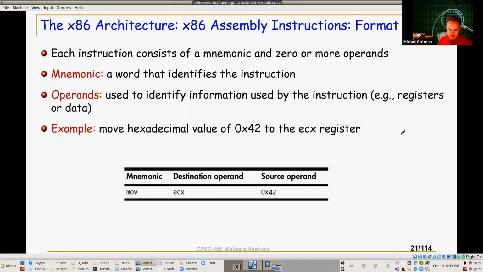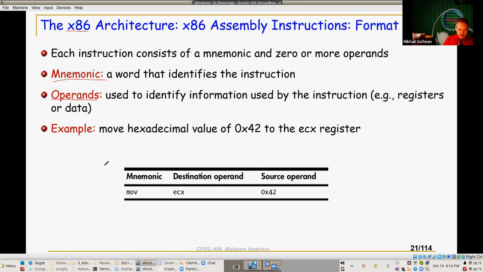All right, folks. So like I said, this is going to be a crash course in 240. So let's study a little bit about the x86 instruction set and how it is formatted. So basically, every single x86 instruction will have the following format. It consists of something called a mnemonic, operands, and that's basically the idea. I said 3, it's actually 2. So basically, a mnemonic is a word that is used to briefly summarize what the instruction does.